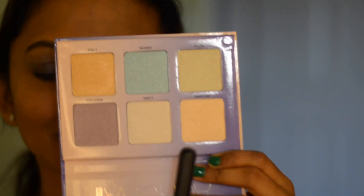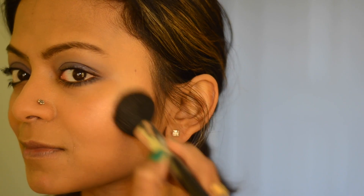Next, I'm going to use the Bronze Goddess Face and Body Gloss from Estée Lauder as a highlighter, followed by a powder on top. Then I'm going to use a flesh-toned liner — you can see I'm slightly exaggerating beyond the perimeter of my lips — and then apply this Pick Me Up Matte Lipstick from Revlon.